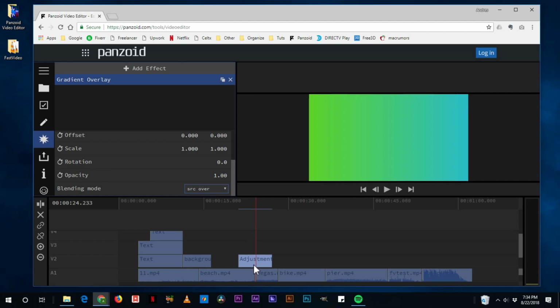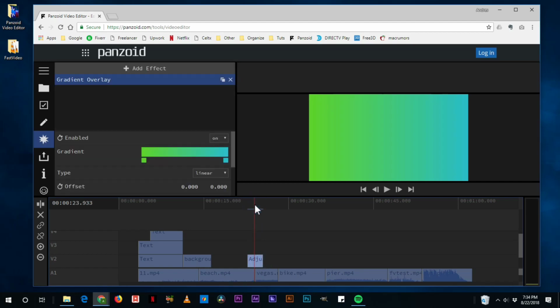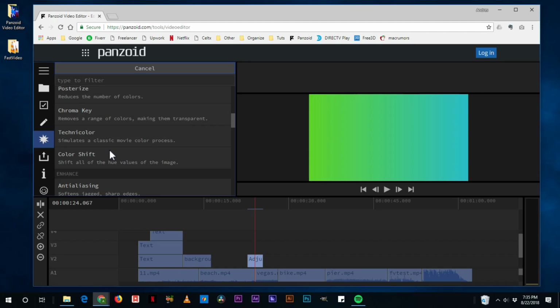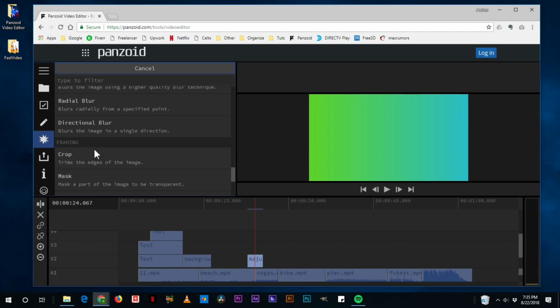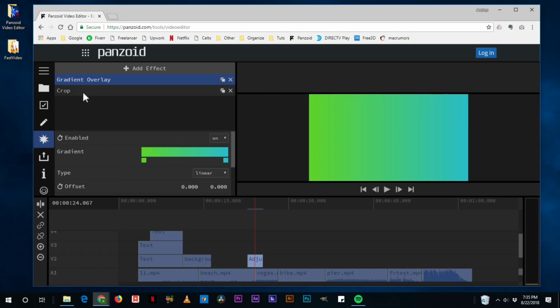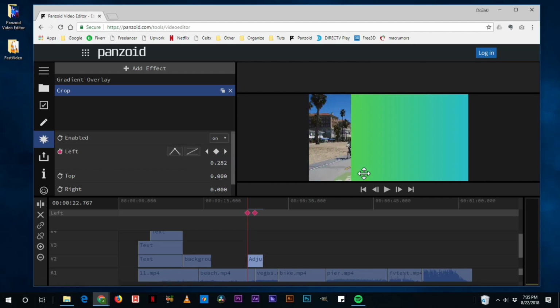We're going to make it shorten on both sides just by dragging on each side, and then we're going to add some keyframes here. So here I'm going to add an effect to that adjustment layer, the cropping effect, which is one of the framing effects that let us control the different size of the image. So I'm just going to give it a crop, and this allows me to crop the left side. I'm going to put a keyframe there, move in time to the beginning, and clear it out completely to the left side.